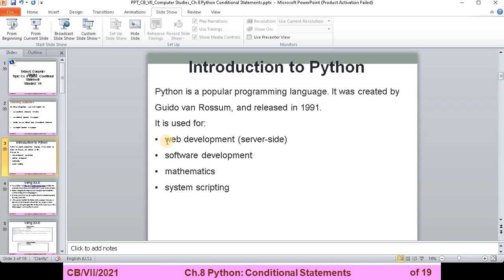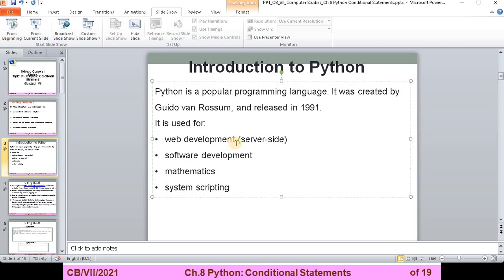So with Python we can do web development, then software development for developing software, like whatever software we are using on our computer or on our mobile. That also we can develop using the Python programming language. Then some mathematical operations we can perform using Python.